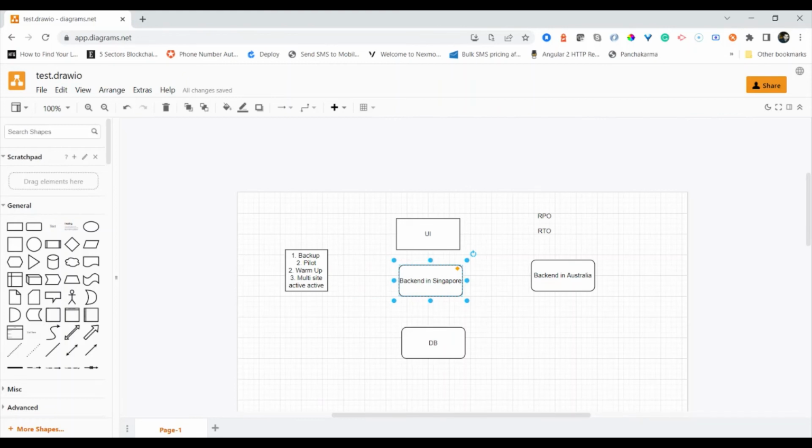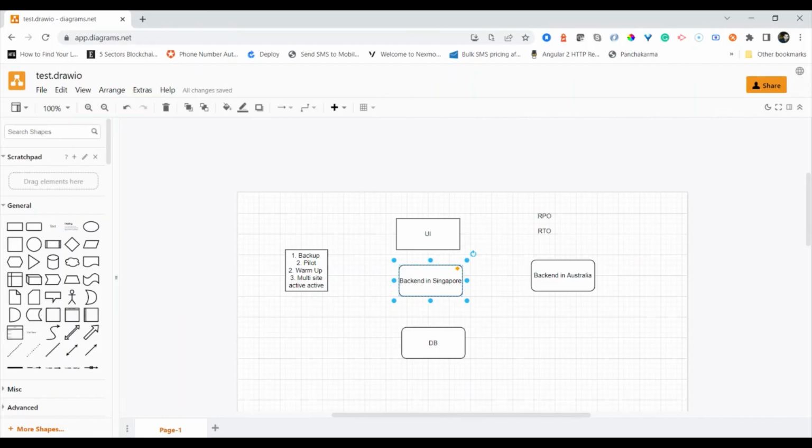Next comes multi-site active, which is the initial configuration I was talking about at the start of this video. You initially deploy your application into one region, and at the same time you replicate the complete web servers in another region also. You will have load balancers in one region and load balancers in another region, and your traffic will be shifting between these two regions based on the user load. So if one region goes down, the other region can take your complete traffic. The shift will be very easy, and there will be no downtime.